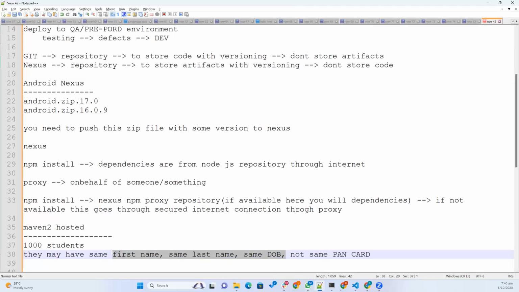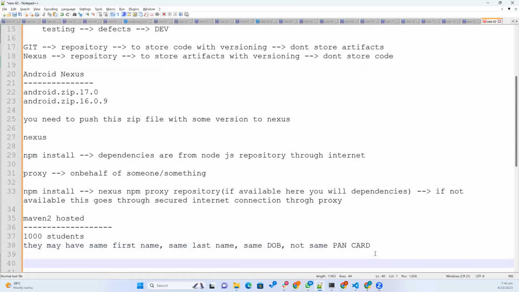In our olden days, in one village, every person's name was the same, but not the same PAN card. So you can mix a combination, right? You can select a combination of first name plus last name plus date of birth, forget PAN card, plus address.